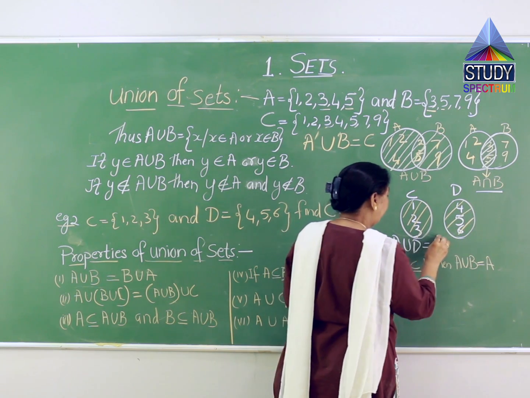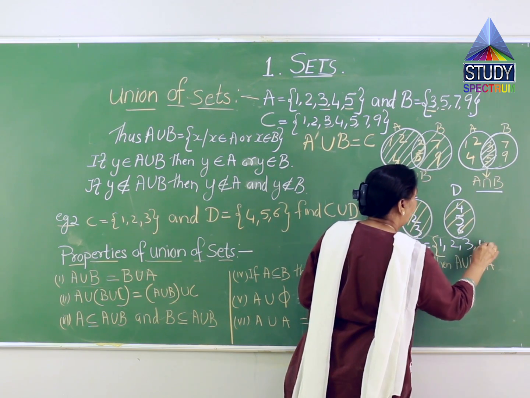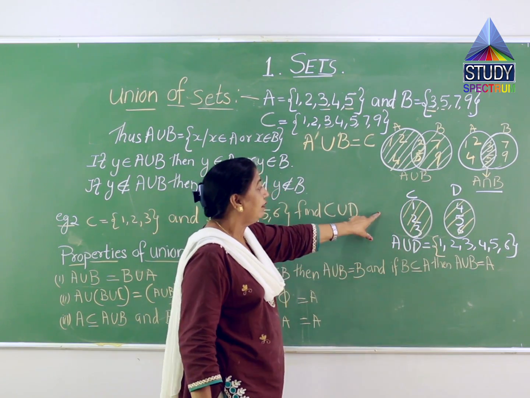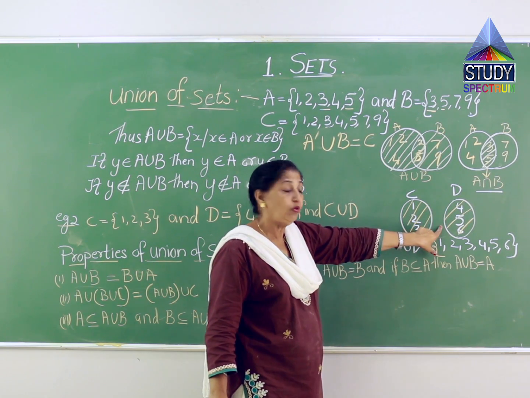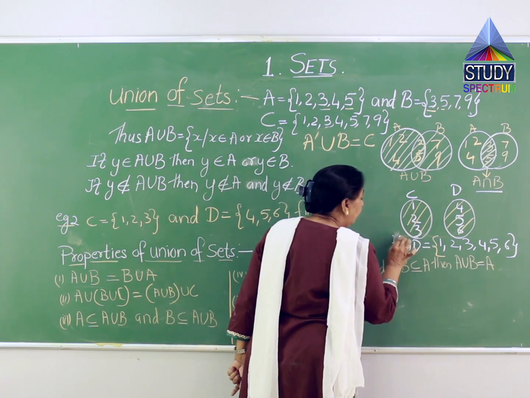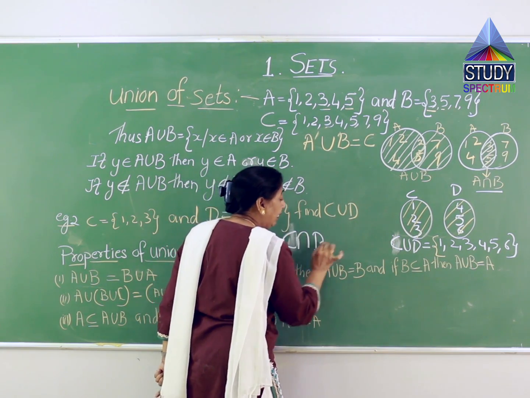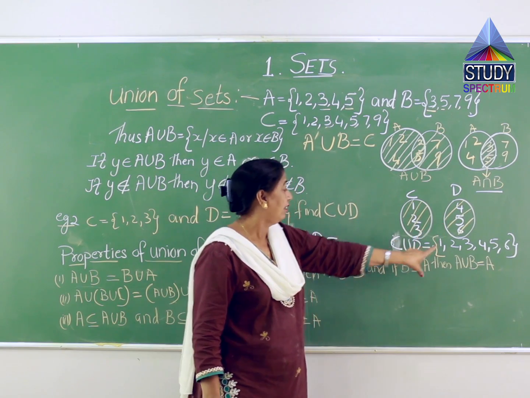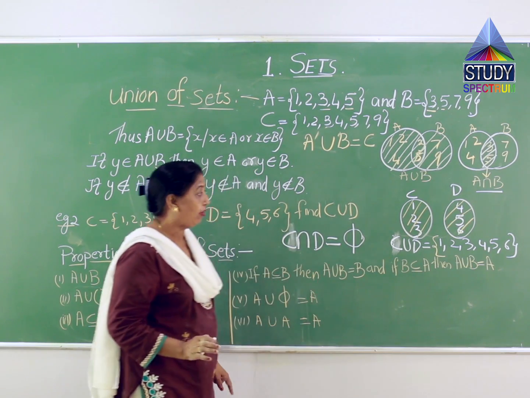I'll be taking all the elements, meaning I'll take these elements and also these elements. And how will I write that set? I will write it like this: 1 is there, 2 is there, 3 is there, 4 is there, 5 is there and 6 is there. Here you can see that your sets C and D are disjoint sets, so they don't have anything in common. If I ask you to give the intersection of sets C and D, do you find anything in common over there? No, there is not a single element common in both the sets. So it will be a null set, as both the sets are disjoint sets.